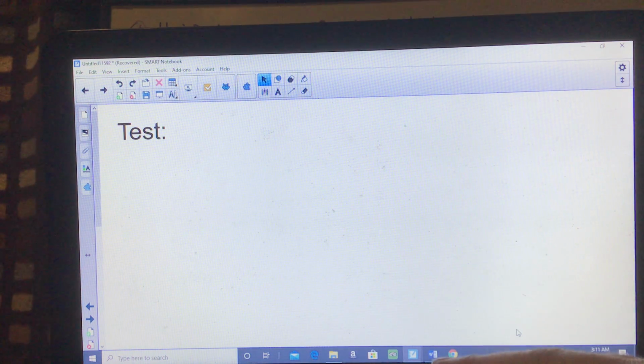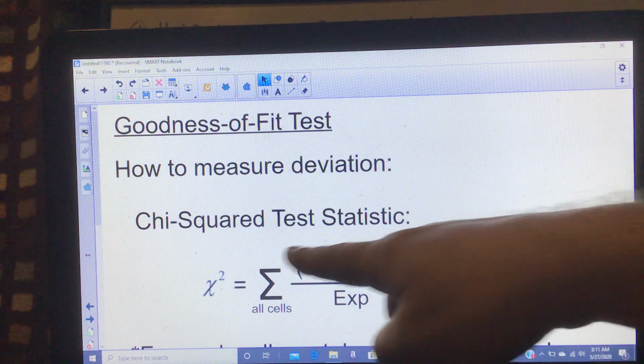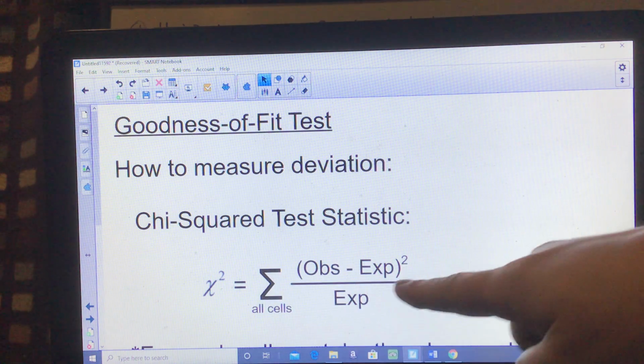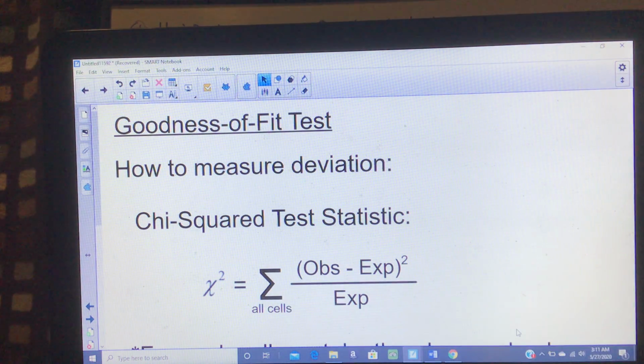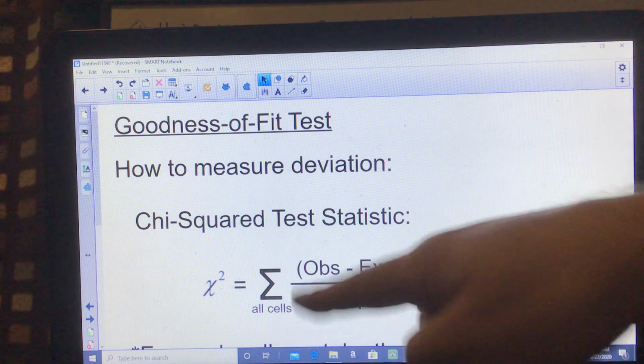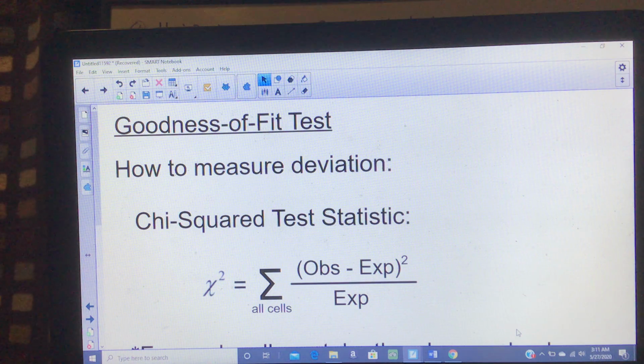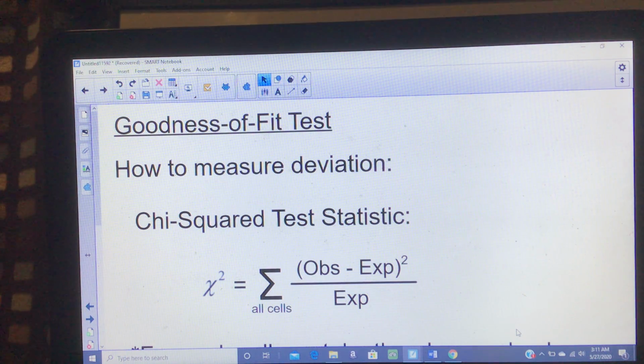Well, first, let me show you how you get the deviance number, because like I said, I'm going to show you at least how to do 1 or 2 of the cells, and then the rest will be done in a calculator. So let's look at first how we get this deviance number, and then once we see how to get the deviance number, I'll show you the test in the calculator. And the calculator pretty much does all the work.